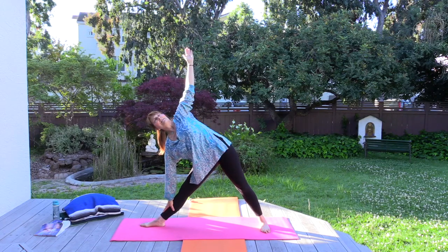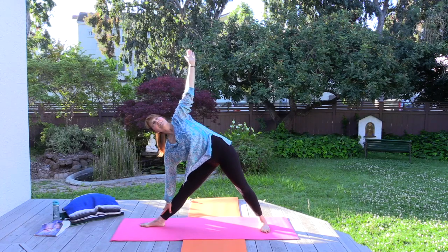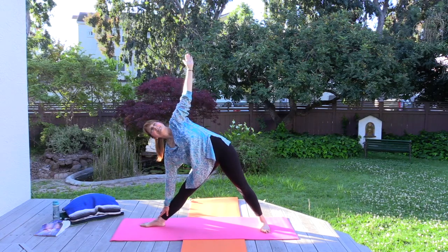As you breathe, just feel the breath supporting the body and relaxation. Deep relaxed breaths help the muscles to relax, help the body to relax. It's a very dynamic asana — even in the midst of relaxation it's not at all passive. That's part of what we practice in yoga: how to relax with energy. Energy and joy flood my body cells, joy descends to me. Feel yourself flooded with energy, flooded with joy. Energy and joy flood my body cells, joy descends to me.